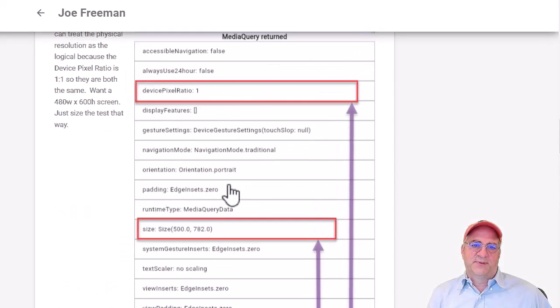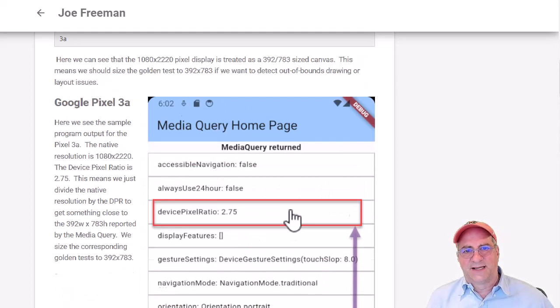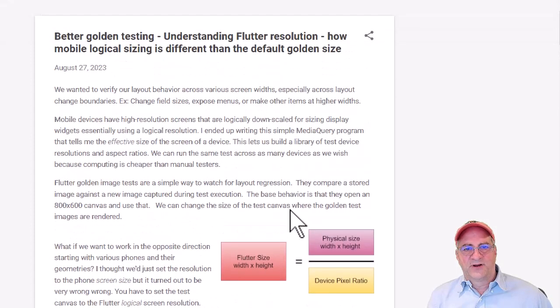And it should run on any platform. And you should be able to pull up all of the MediaQuery information from it. I'm sure there's something already out there for this. I just did not understand this. I blew like an afternoon on testing, and I couldn't figure out what to do with the canvas sizes. I kind of faked it. But now I know how it works because it works with this MediaQuery.